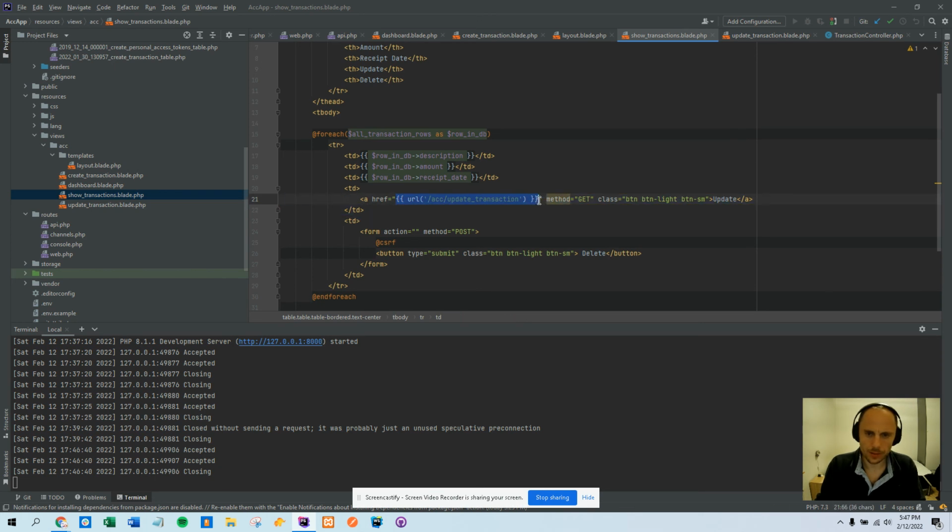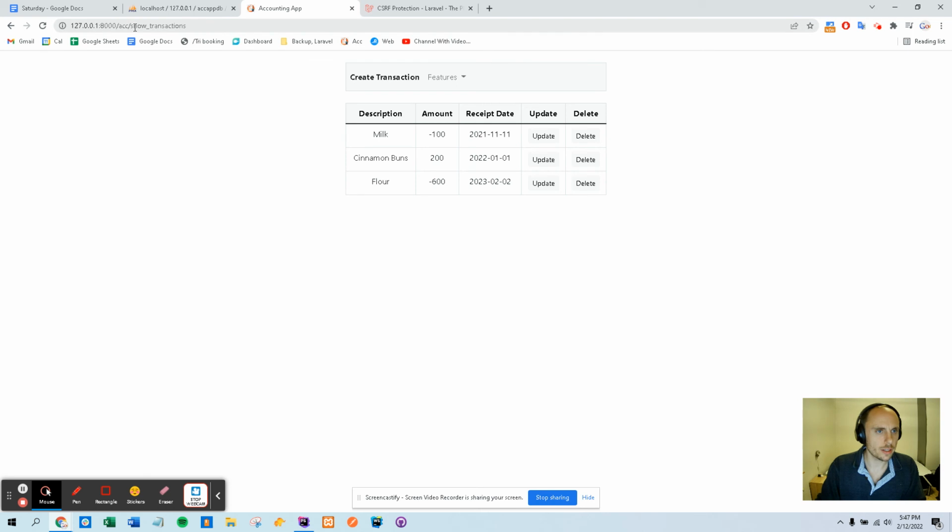What you want to have happen is that you want it to know which row it actually is, and then slash the actual route, which is update underscore transactions. That's where it wants to go.